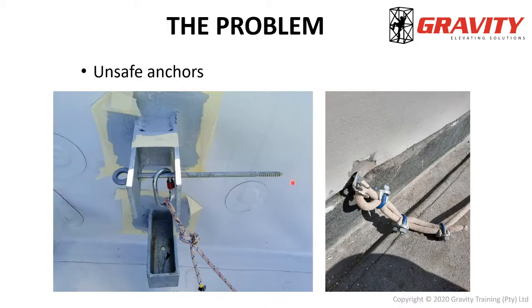So the danger of something like this is it's unsecured, it's unsafe, it is not tested, it's not certified, it's not approved by any manufacturer, and it poses a risk for this anchor and this worker connected to this line to be unsafe, in that the anchor can go away and then he will no longer have any connection to the structure, which will then prevent any fall arrest or any fall protection system from actually working in the case of a fall.